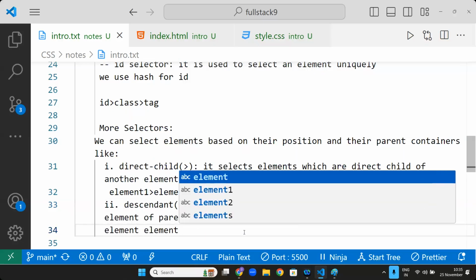One element inside another element is called nested elements. You can put it to direct child or child, all are nested elements only.